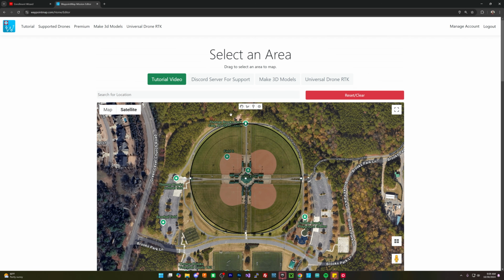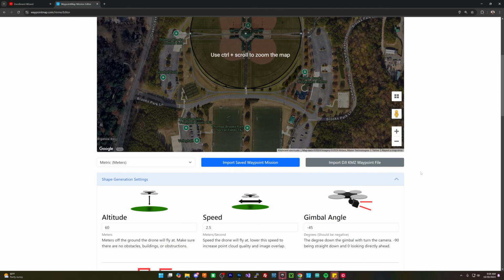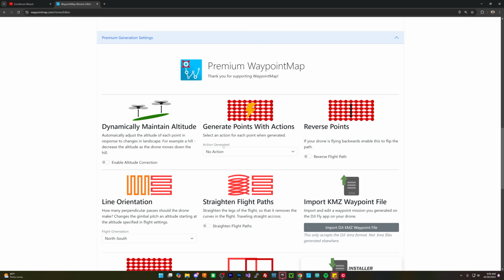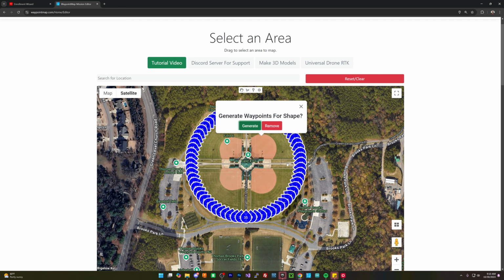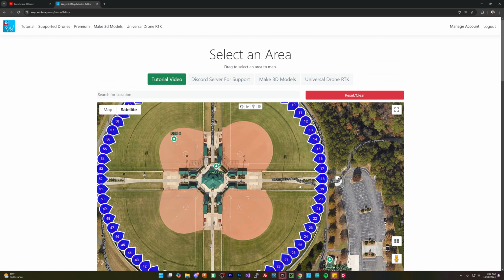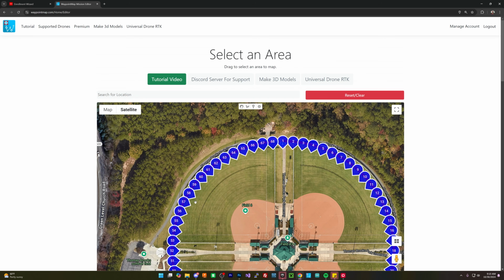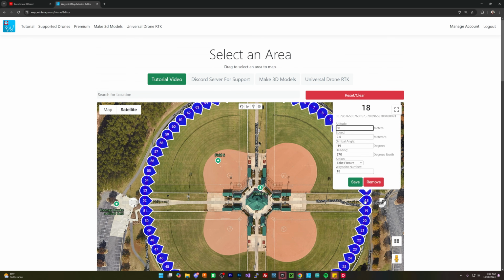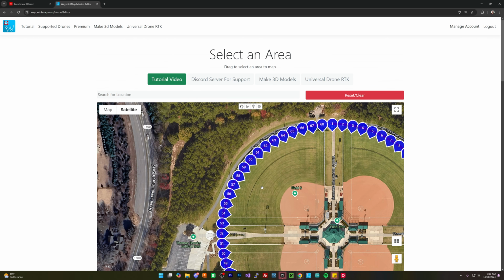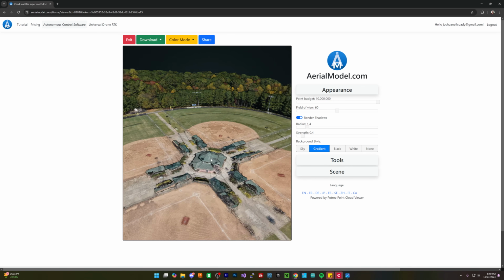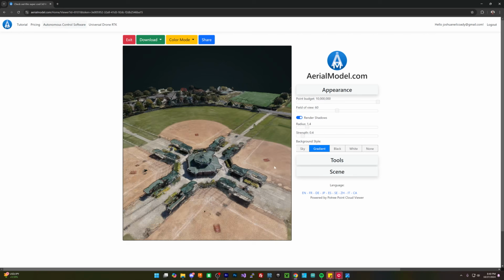through here and generate some circles. So I'm going to generate with the action of taking pictures, and we're going to go through and generate basically around here. And now what this is going to do is this is going to automatically fly around here, and it's going to capture each of the pictures looking at the center here, and it's also going to capture a good bit behind. So what you'll result in is actually getting a pretty good quality model.